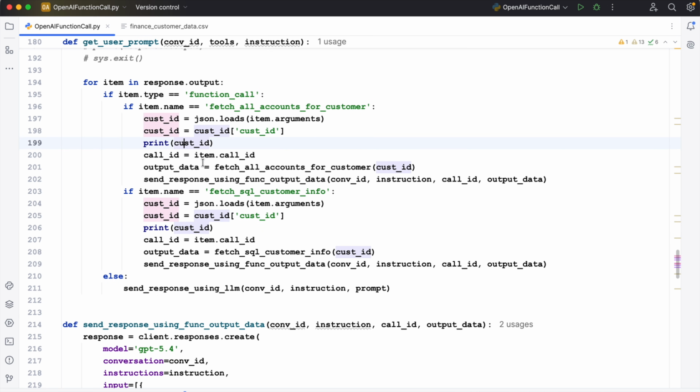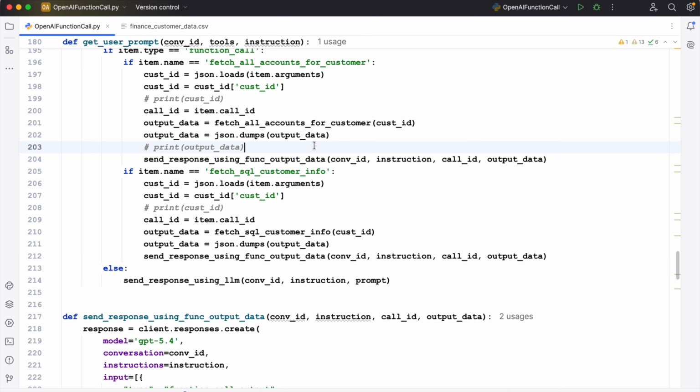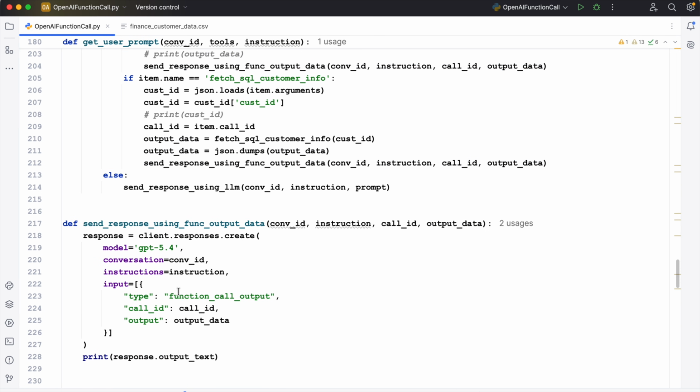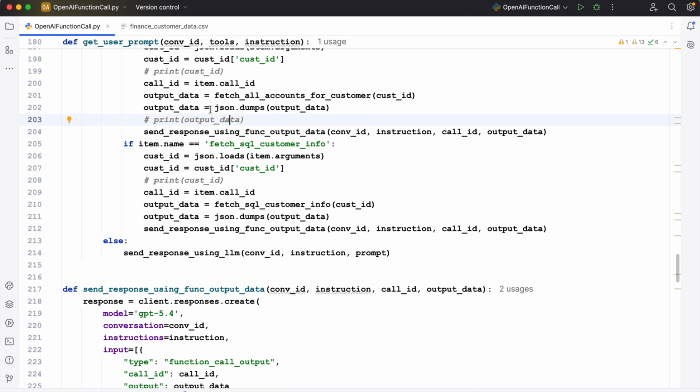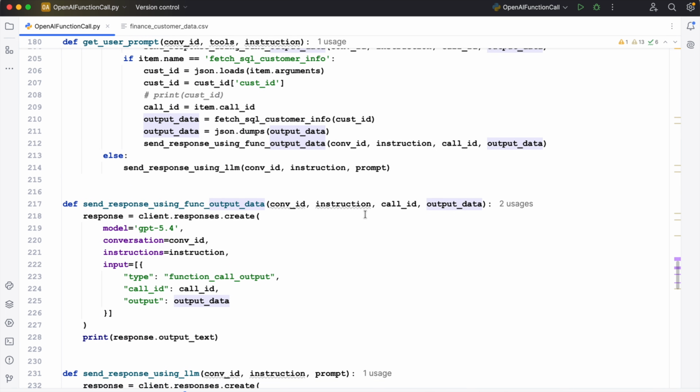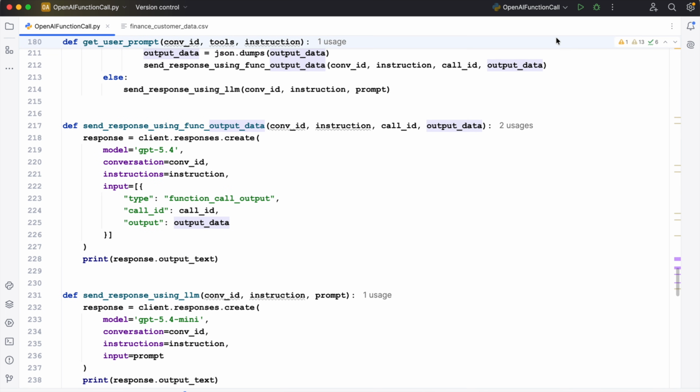So this is how we should pass the customer ID. And now let me fix the output part, because the output might be an array. That's why the problem is. Alright, the problem was that it was sending a dictionary variable rather than that it should be a JSON variable, because the input expects a JSON variable in the responses API. So what I have done, I have used this json.dumps to change it to a JSON output. So let's try it out.